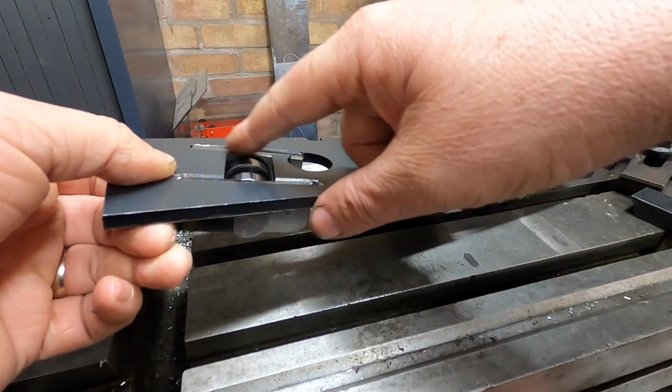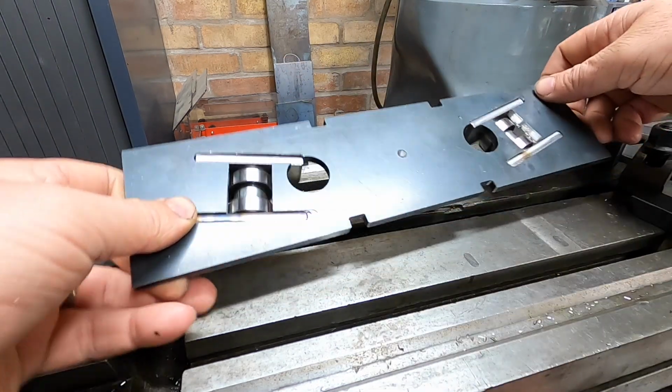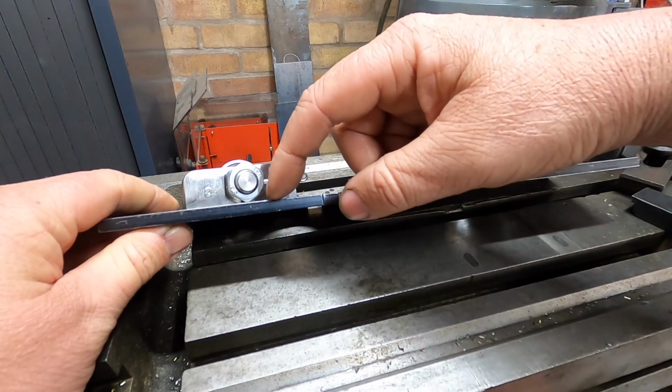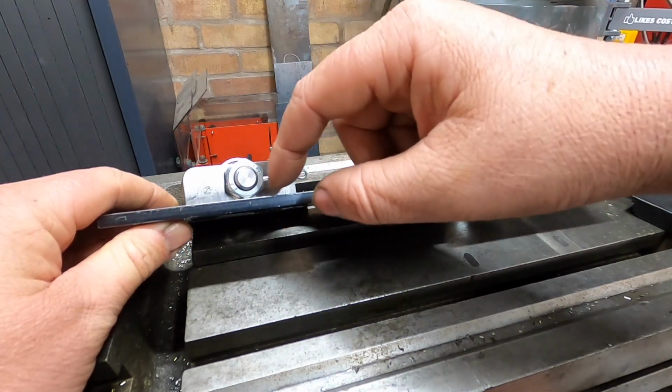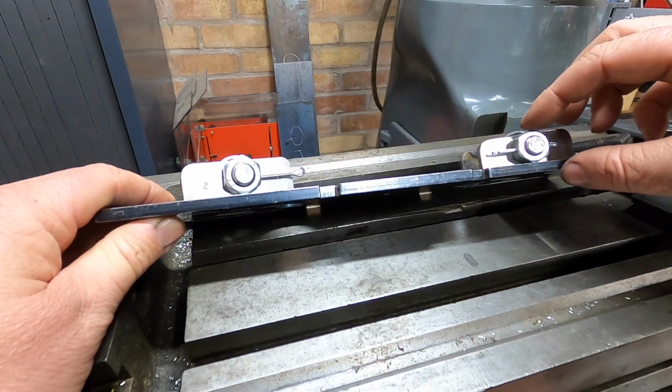It's not level with the bottom, which I might not do. I might just leave it set in a little bit. So I'm just going to machine a bit of relief so we can get the nut off in the future if we ever need to get the nuts off.